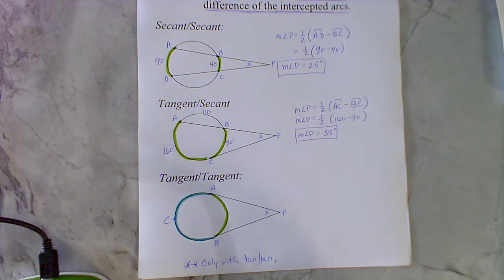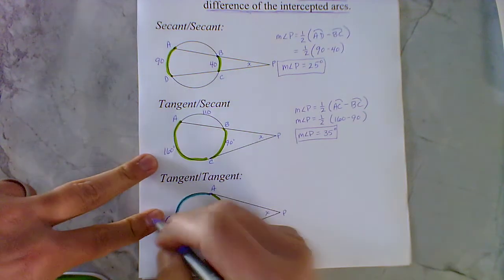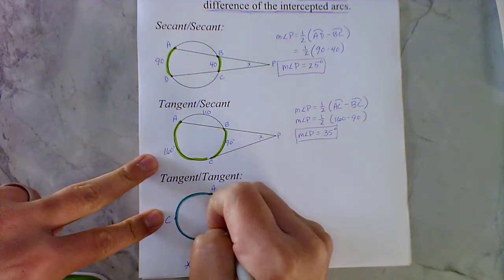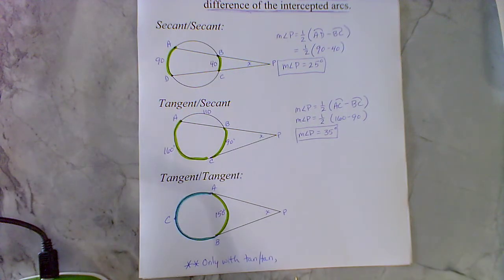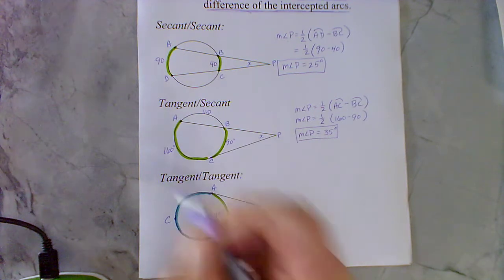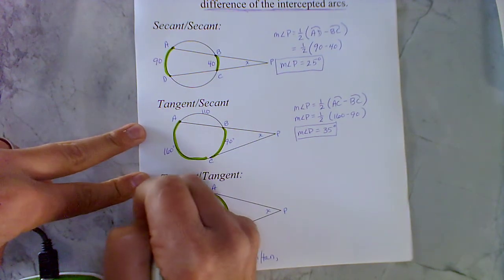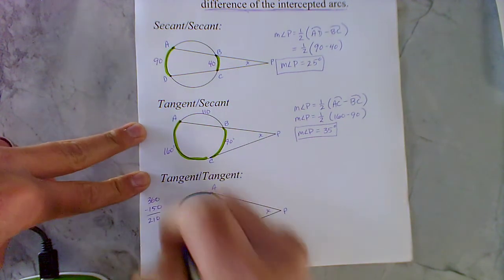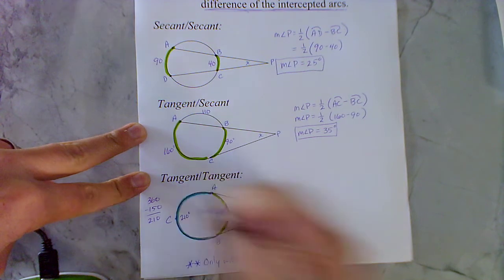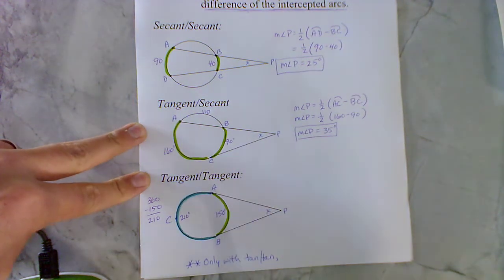What was special about this one is that I'm not going to give you both the arcs. I'm only going to give you one. If I tell you this minor arc, the smaller arc, is 150 degrees, that's all you need, because in this case, the green arc and the blue arc obviously make up the whole circle. So if you know this is 150, you can figure out the major arc here, arc ACB, by just doing the simple subtraction. So now you know this arc here is 210 degrees. They add up to 360, that makes sense.